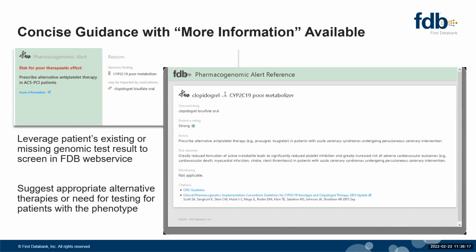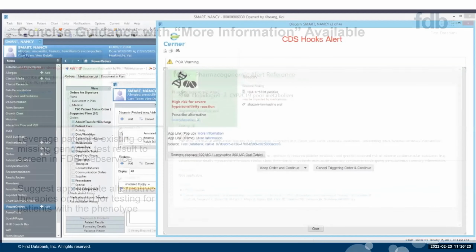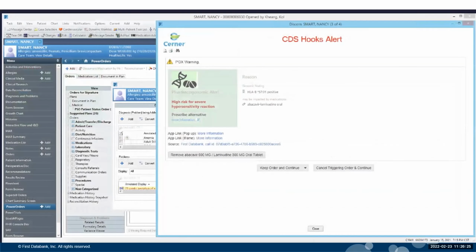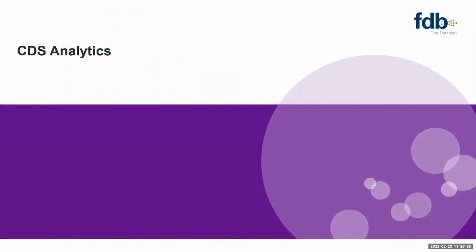You can see the evidence rating, and for pharmacogenomics in particular, we actually have hyperlinks to the source material because we know that it's an evolving science and folks are learning. So we want to make it as easy for them to learn as possible. And just showing you, we do have that alert also available within Epic, but just showing you again in the CDS Hooks how we can provide that information.